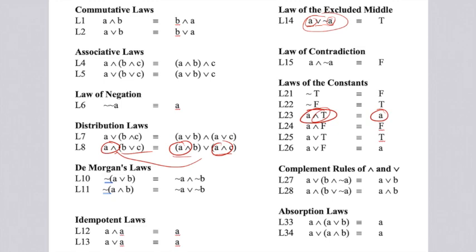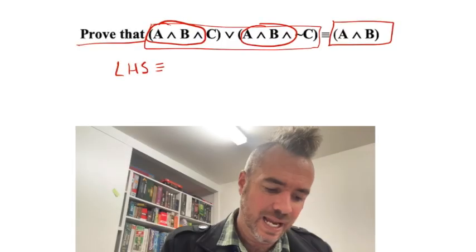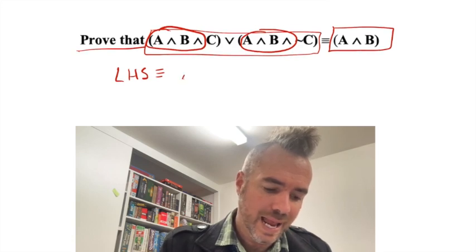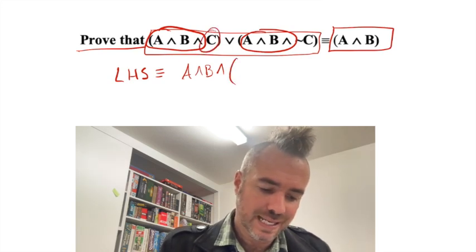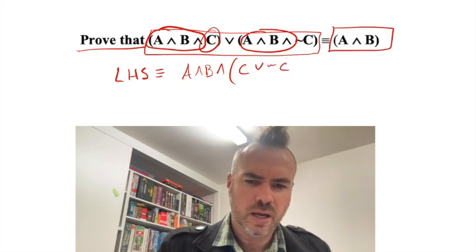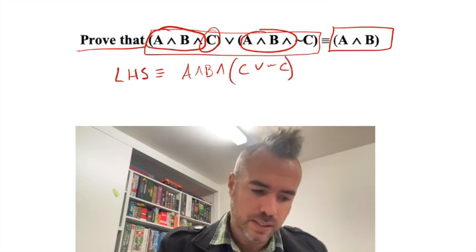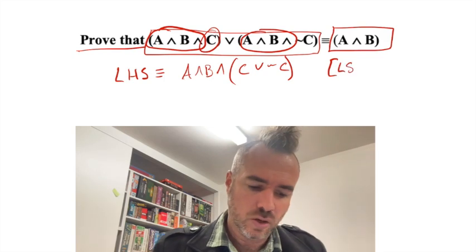this law 8, that has an A and an A and to pull that out, only what I'm pulling out in this case is the A and B. So I am going to pull out of the brackets A and B and then put into the brackets what I have left over, which is that C or not C can go there. And that's, again, law 8 that got me there.